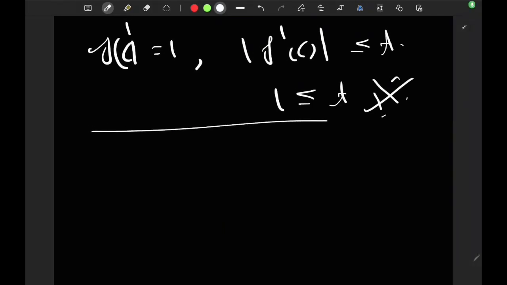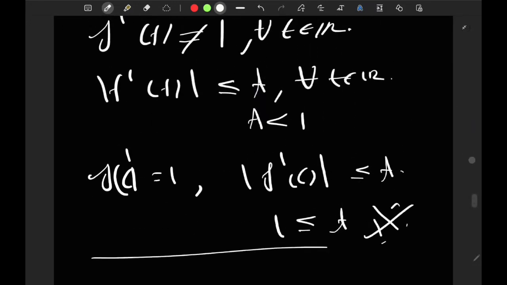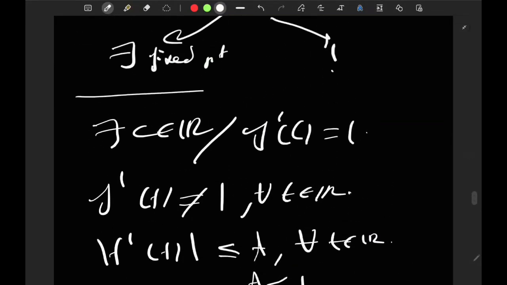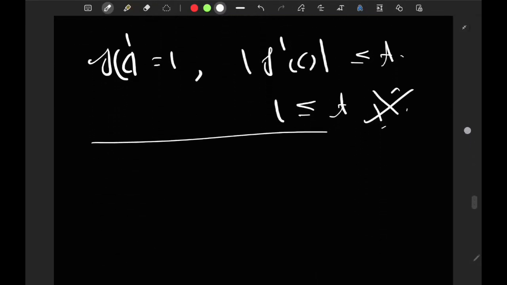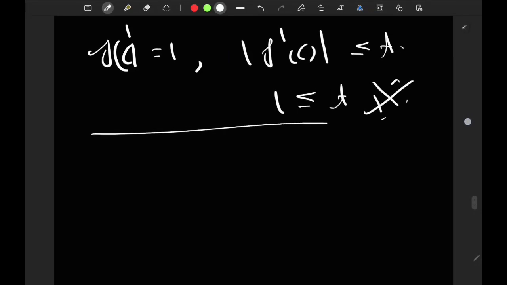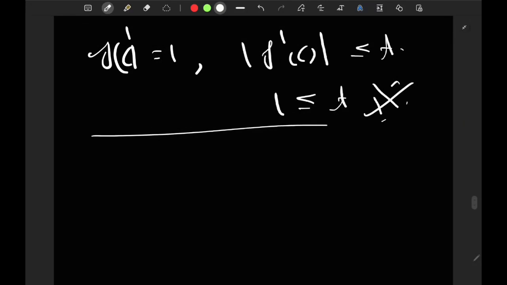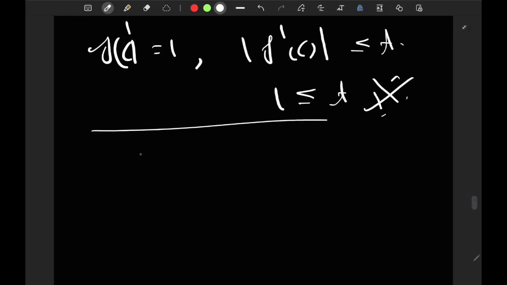The way we're going to do this is to imitate the proof of the Banach fixed point theorem for functions on general Banach spaces. It's really the same idea. Here, of course, looking at the bound on the derivative, the first thing that comes to mind is to use the mean value theorem. If I have a condition on the derivative and that's the only information I have, some inequality regarding the derivative, this reminds me of the mean value theorem, because the mean value theorem states something like this.